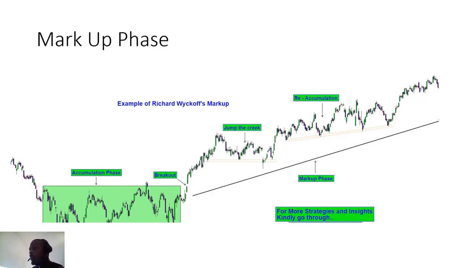Markup and accumulation will continue in these corrective phases, and they'll fail to generate new highs until the breakout. The markup phase is another stage in the Wyckoff trading cycle that is preceded by the accumulation phase. Price action will move into a long-term uptrend. This right here is all the markup phase. Okay, so you had the accumulation phase here, trading within the pattern. You've got all that action happening that I broke down for you in the cycles, and then boom, here's the breakout, and then the jump. Pretty simple.